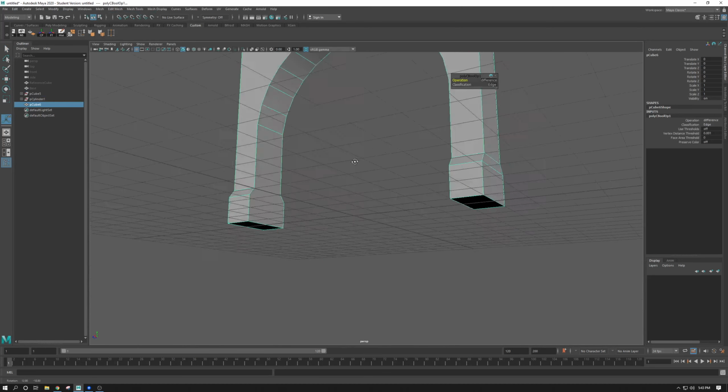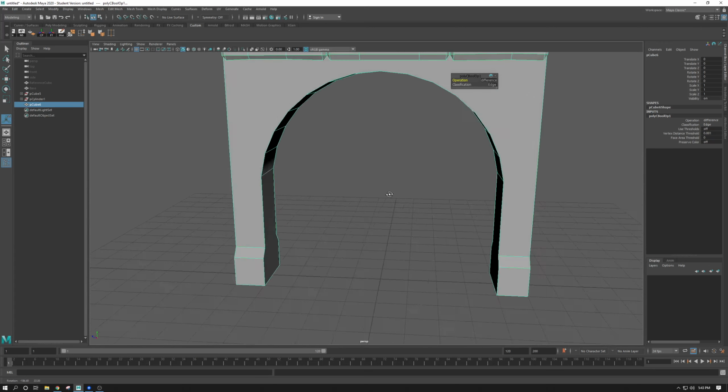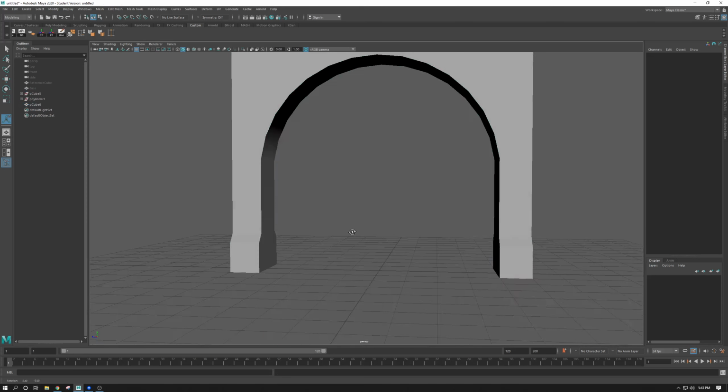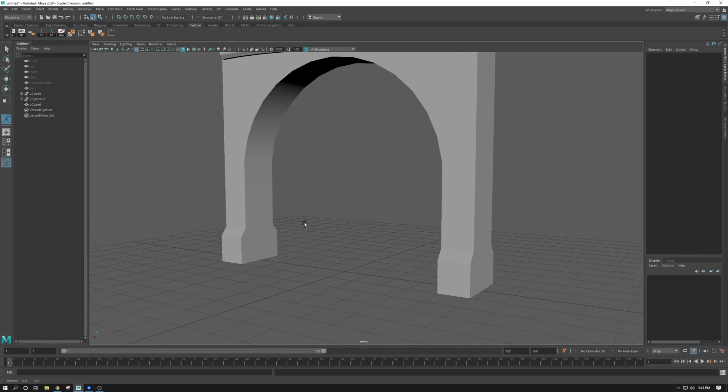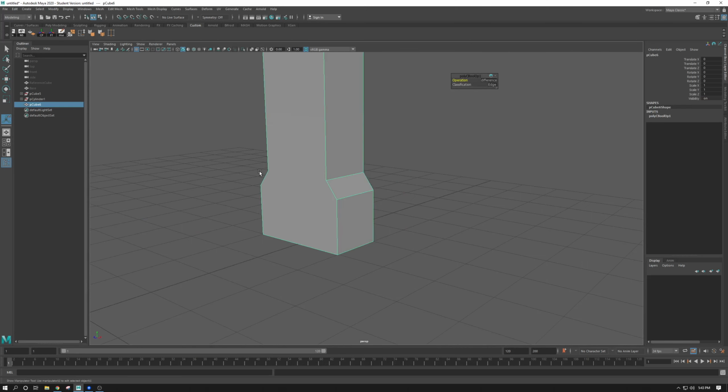Now booleans make very sloppy geometry. It's best to keep them as clean as possible, which I did. I tried to keep things lined up. In fact, I could have done a better job because I didn't snap that. Make that 0. That's fine. Try to do this again. Boolean. There we go. It was a fraction off. So we can see that we have this. This is actually very easy to clean up.